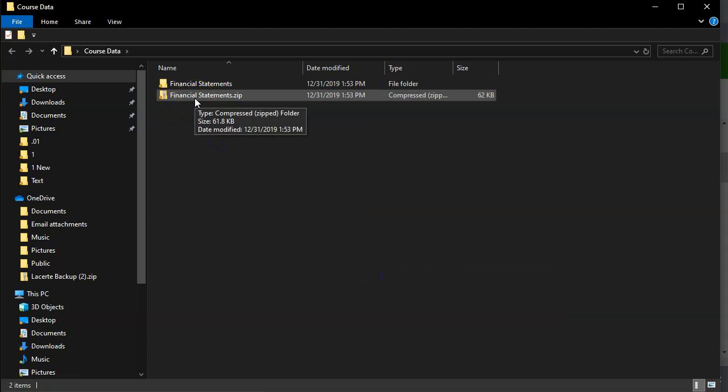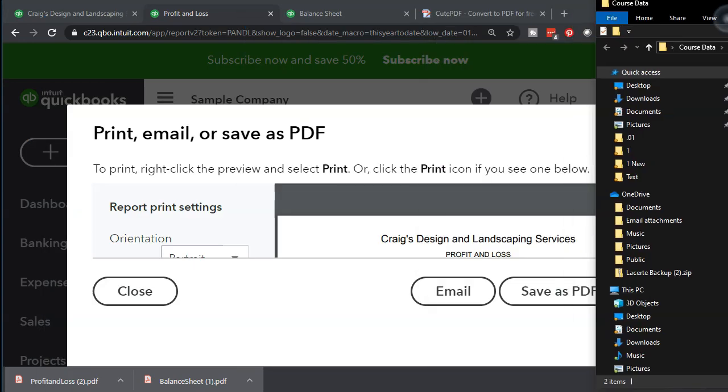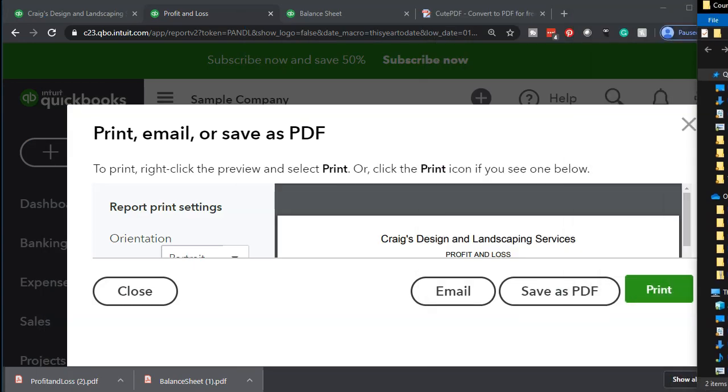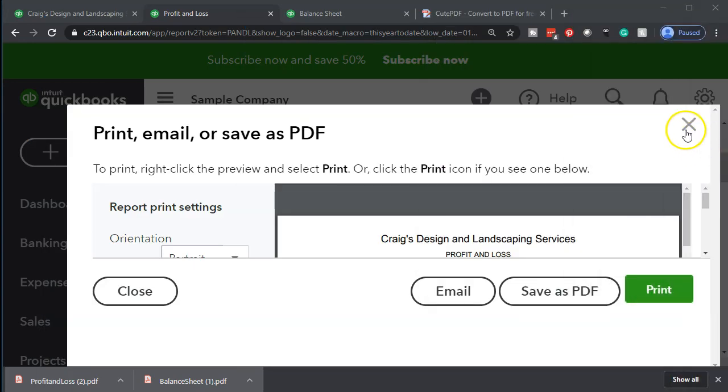So if you're sending something like 3 or more reports, like 5 reports, then I would probably recommend doing that. It's going to be easier for the recipient, who can say, okay, now I've got a zipped file. I don't have an email with like 10 files in it, and I don't have to open up each of the individual PDF files and then save them individually. They can just open up the one zipped file and basically save that. It'll also, of course, make the email smaller. So if you have a whole lot of reports, then you're not going to hit the cap on the email limit in terms of the data that you can send by email.